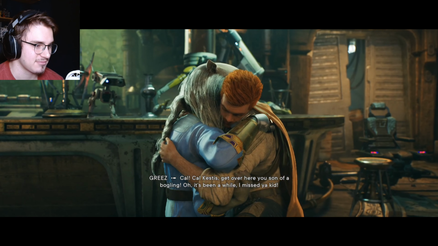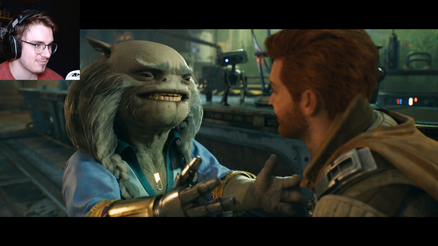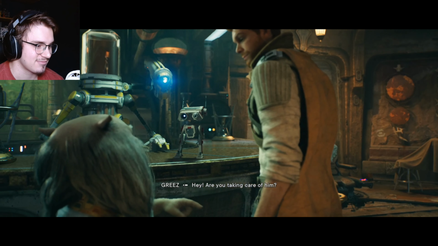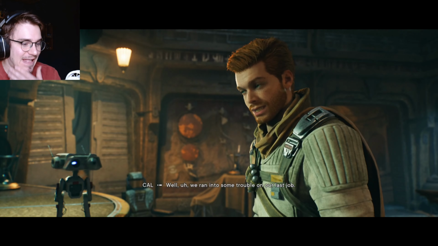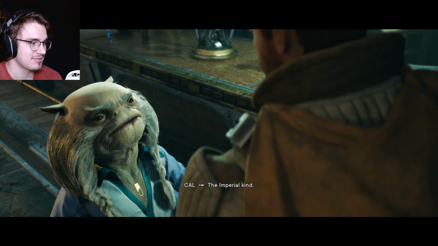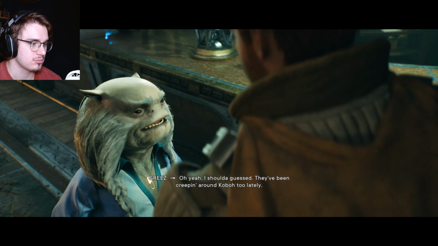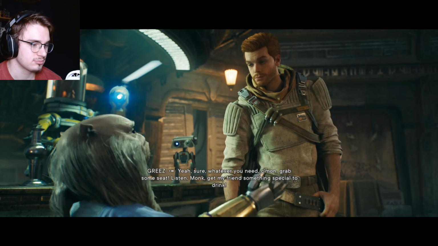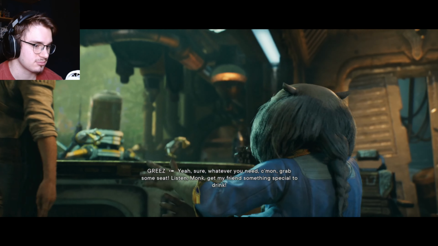Oh, it's been a while. I missed you, kid. Let me look at you. You look terrible. Yeah, it's good to see you too, Greez. Hey, are you taking care of him? Are you taking care of the Mantis? Well, we ran into some trouble on our last job. What sort of trouble? The Imperial kind. Oh, yeah, I should have guessed. They've been creeping around Koboh too lately. Gyro's burnt out on the Mantis. We'll need your help to get moving again. Yeah, sure, whatever you need. Come on, grab a seat. Listen, Monk, get my friend something special to drink.